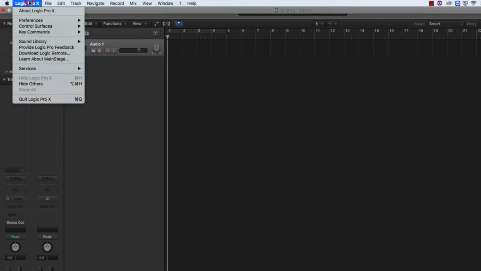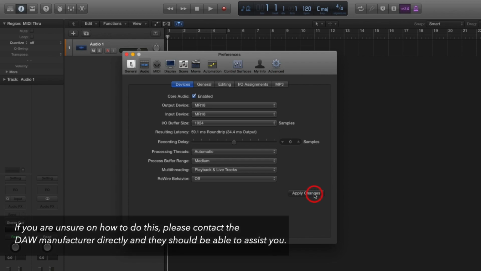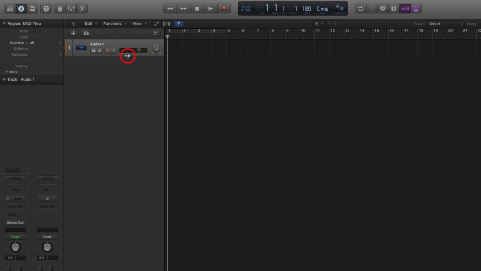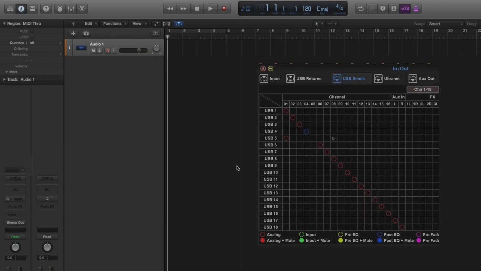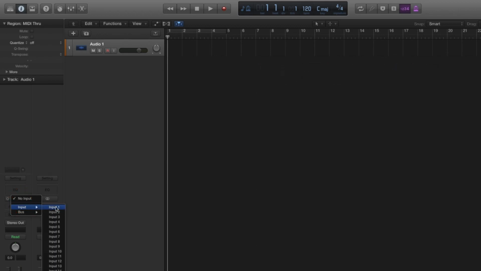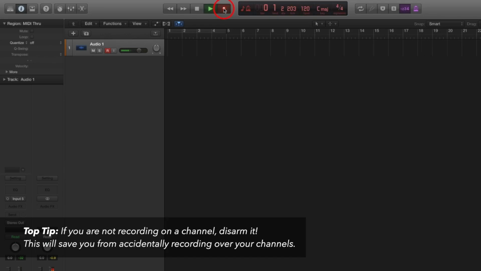Now let's open our DAW and set the audio input and output device as the MR18. For this example, we're using Logic Pro, but the process is relatively similar for most DAWs. We insert our channels into Logic and configure the inputs to reflect the USB sends grid. Using our previous example, channel 1 of our MR18 is routed to USB channel 5. We need to set the input for our DAW channel to channel 5. If we now record on the channel, we should see that there is signal being received by the DAW. Once we've set this up for all our channels, we are then ready to record.